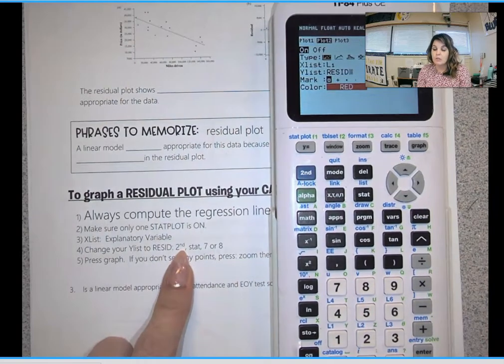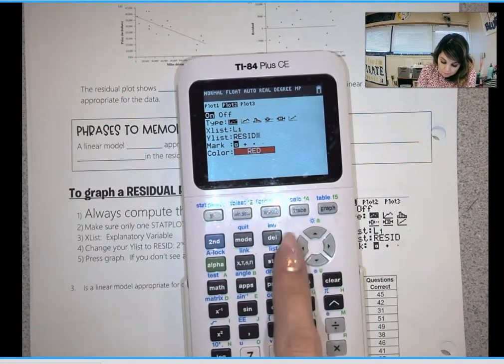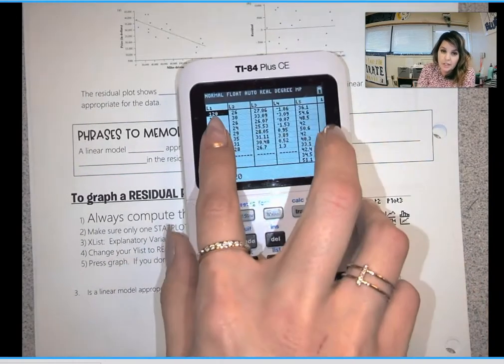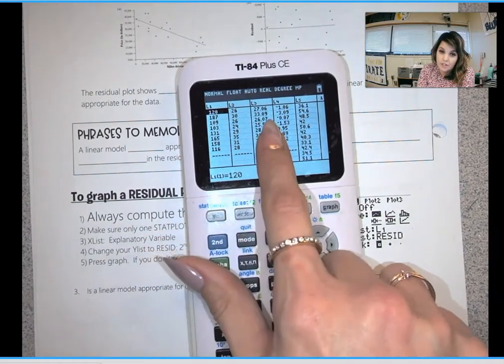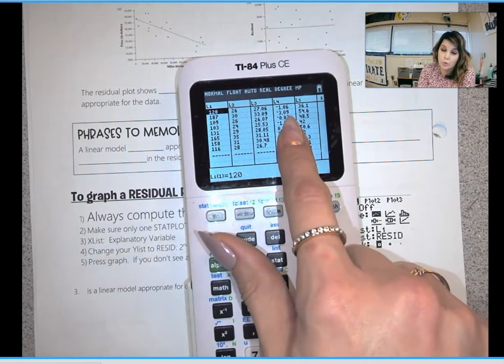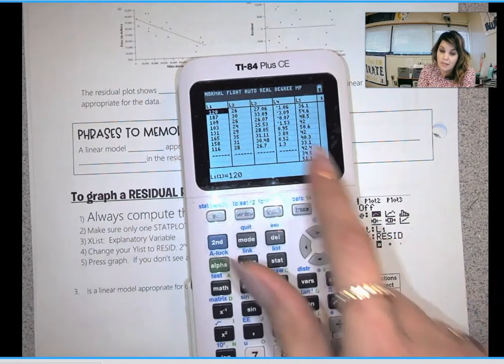So each time you run the regression function, so each time we get in and press stat calc 8, it calculates your regression line, but then it also calculates all of the residuals and puts it in a list for you. So if you wanted to make the residual plot, you don't have to do any of the steps that we did. So remember, what we did when we first started this was our original data X, our original data Y. These are our Y hats. These are our residuals. Your calculator automatically does that for you without typing all of this in.